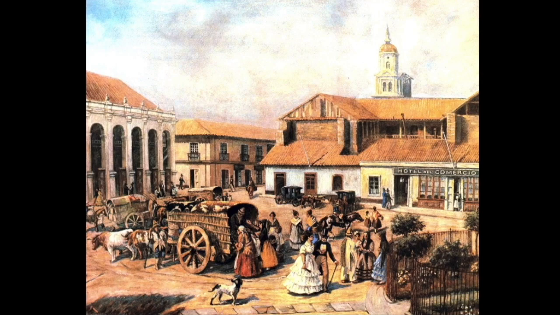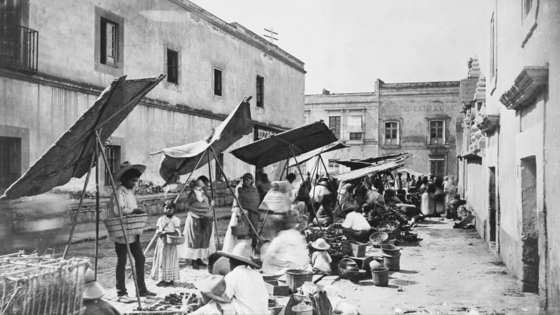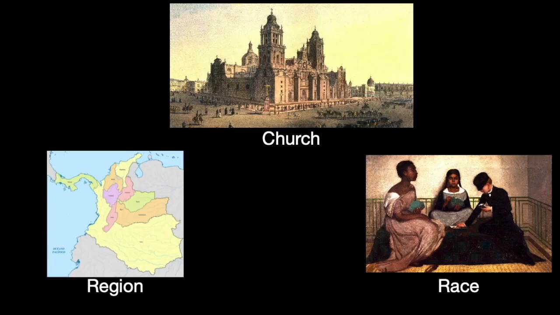To that end, some governments will eventually refuse to recognize indigenous land tenure that had been recognized under colonial law, and indigenous villages will see their lands expropriated and sold off to white landowners and foreign investors. This will have the effect of dislocating indigenous populations while also depriving them of the economic means of surviving as autonomous communities. These three issues, church, region, and race, are the three main political issues over which most of the 19th century partisan conflicts will be fought.